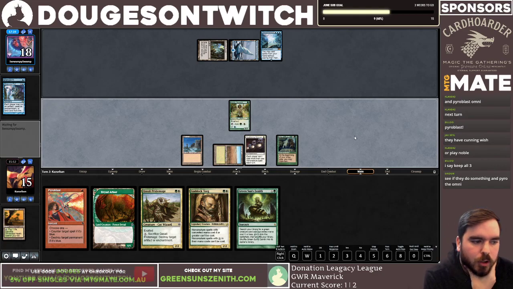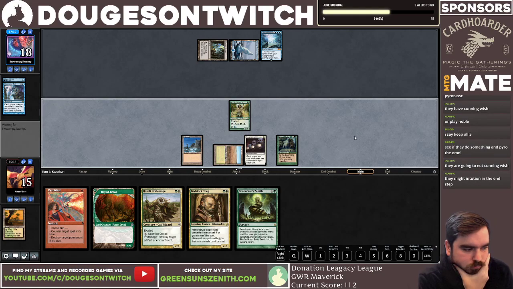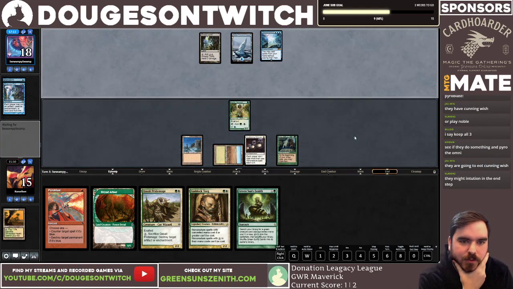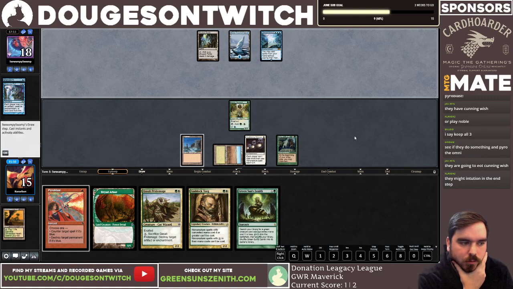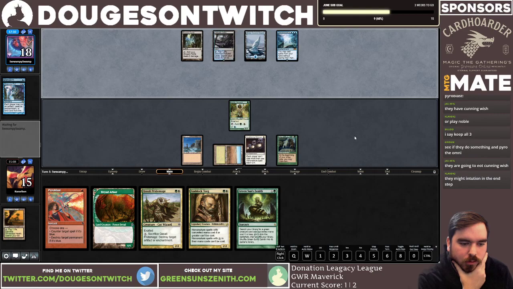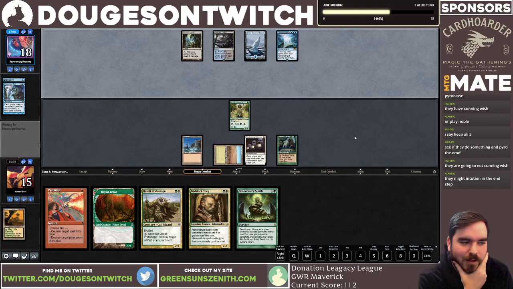I could keep all three as well. Being at 15, we are just dead to Emrakul, so... Yeah, they might do something end step, which would be nice. They're not... What do we see? Land. Pass? Huh.